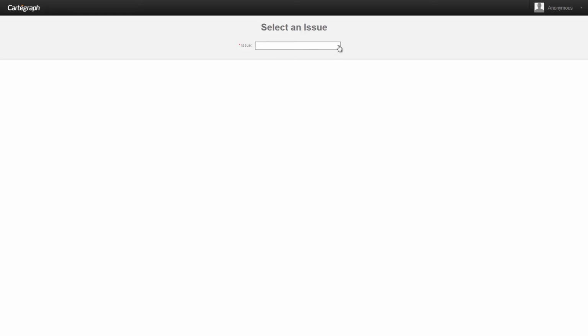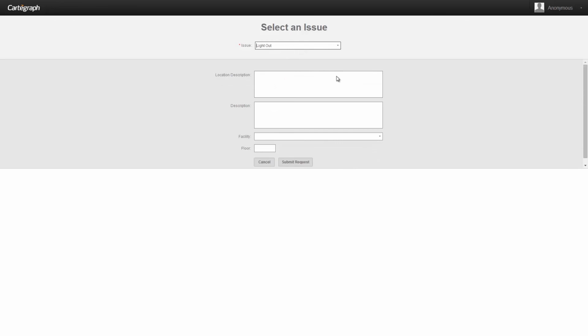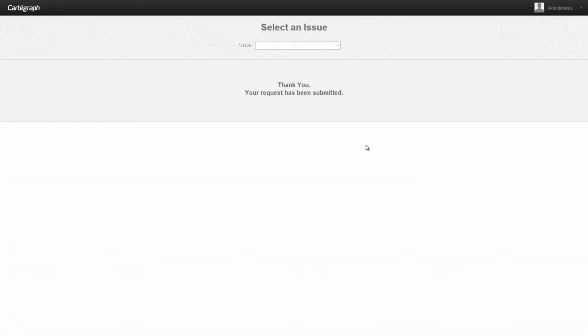The list of my submitted requests does not display anymore because you're logging in anonymously. It will look the same way as when you are submitting a request when you are signed in as a user. However, you don't see the list of all the requests that you've submitted yourself because you are signed in as an anonymous user. So as you can see, submitting a request as an internal employee within an organization is very simple. We have streamlined the interface so that it's very easy to enter in a request inside the system.